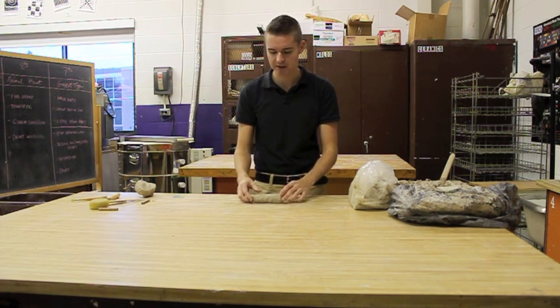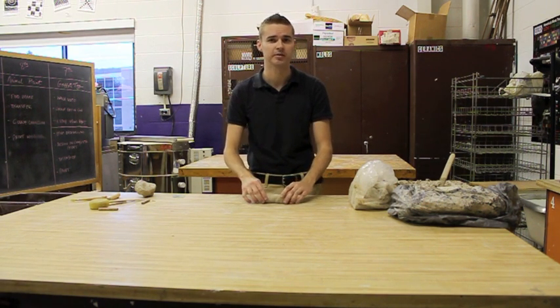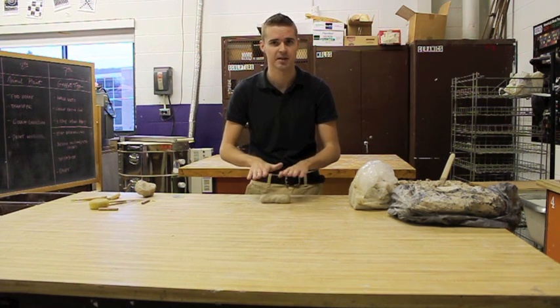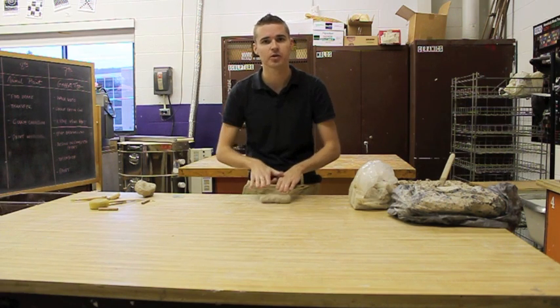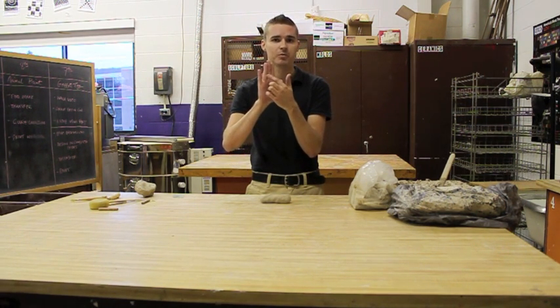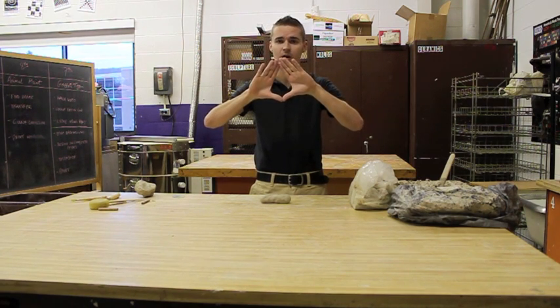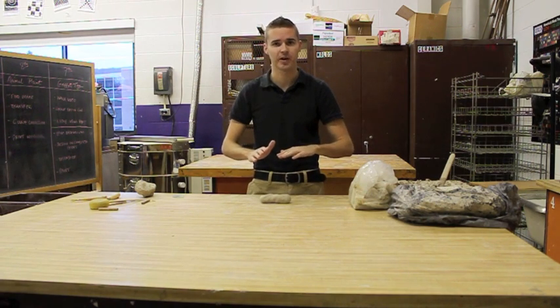And then you're going to set it on the table, and the idea is to roll it out until it becomes a thin coil. The first common mistake is always to roll just back and forth like this. And you'll notice your hands are a very bony structure. And if you go in the same direction over and over, you're going to end up creating those bone marks in your hand. The best way to hold your hands is a delta or a triangle, and you're going to roll this way so it's hitting all areas of your hand.